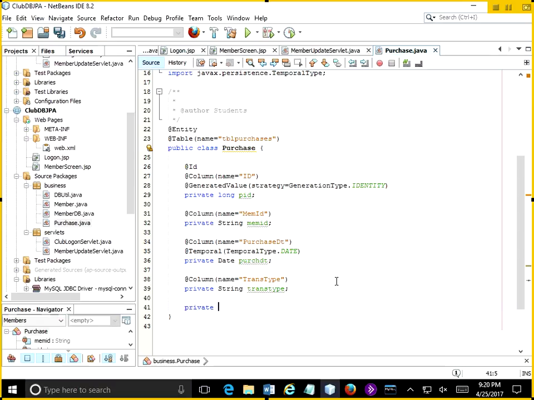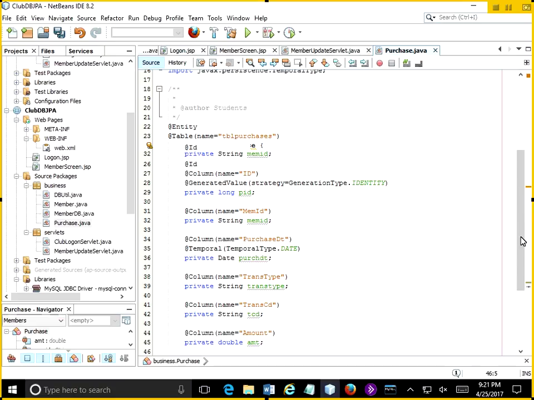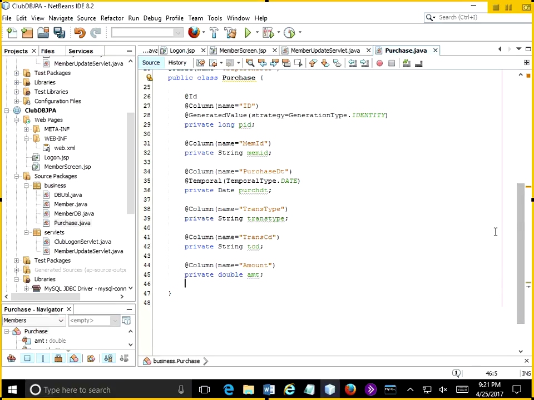Transcode, private String TCD for transcode, and that maps to the transcode column in the database. Then we have an amount of the transaction, so that's a private double AMT, and a column mapping of amount.